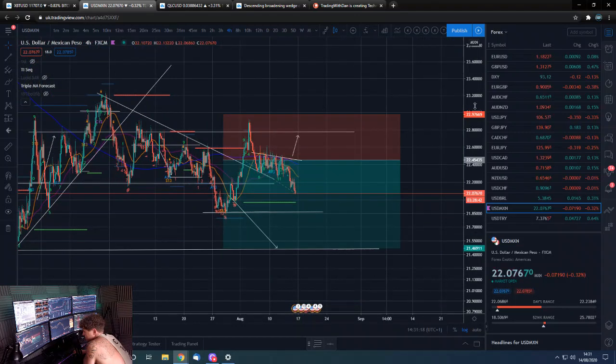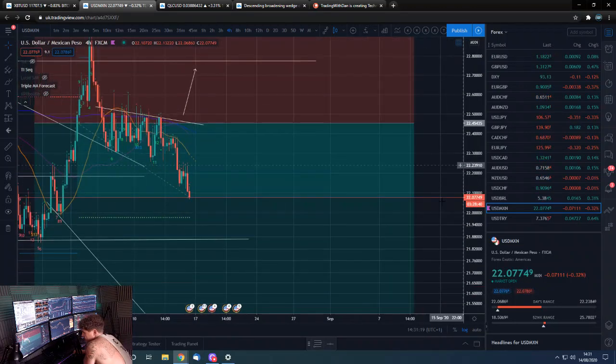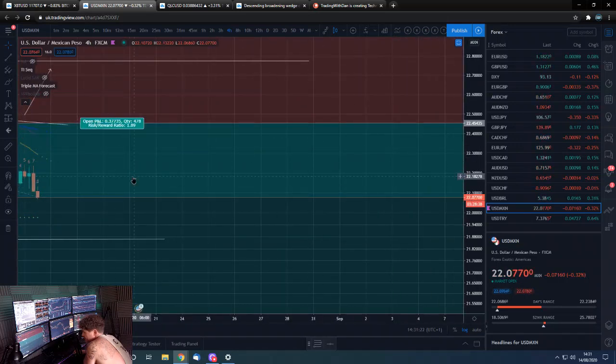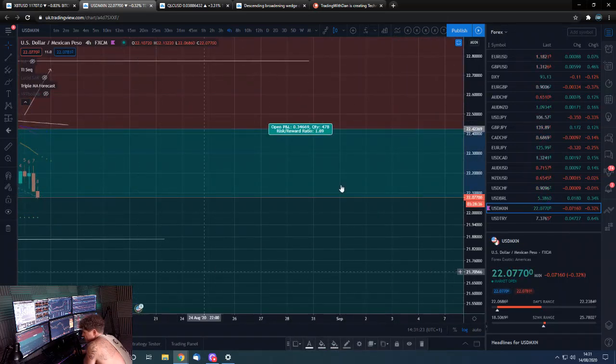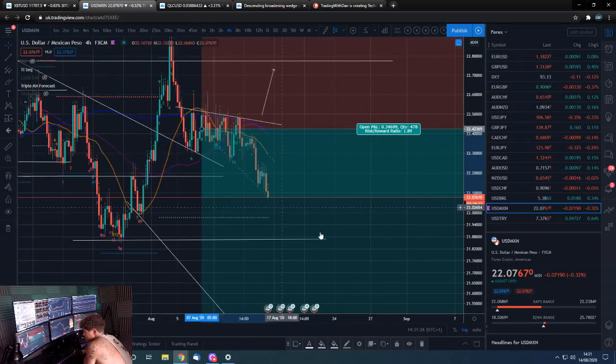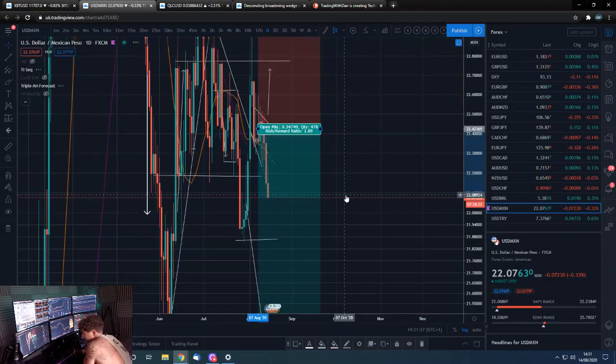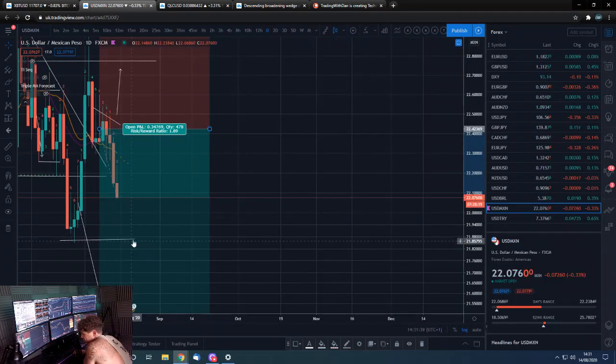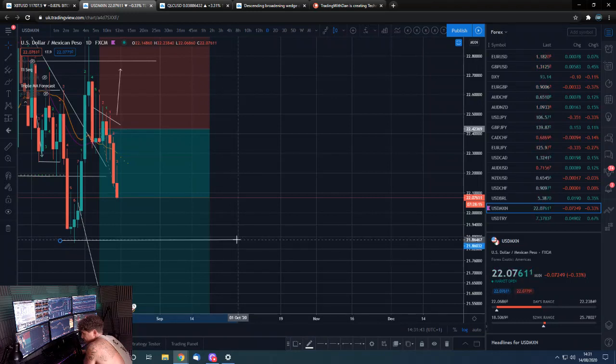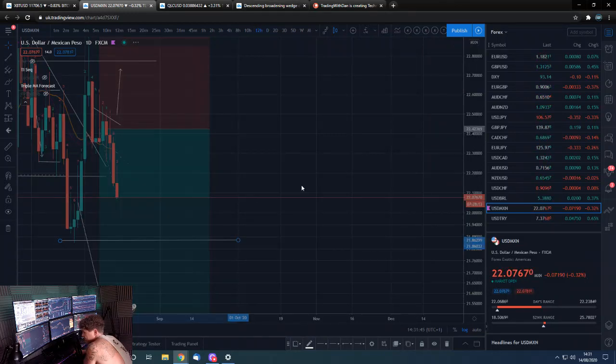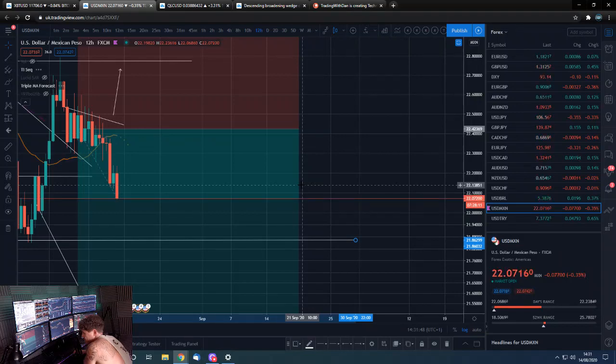4 hour, have we got anything TD wise? What is going on? We've got a 4 hour 9 coming up soon. Have I moved something? 4 hour 9 coming up, so that'll potentially hold price maybe at this risk line if we accelerate down. Anywhere in this level though realistically has got horizontal price action, so we could get held there. Daily, have we got anything TD wise in the daily? Not even close, guys. So we haven't got to worry about anything on the daily. And the 12 hour, maybe we've got something coming close. No, not either.